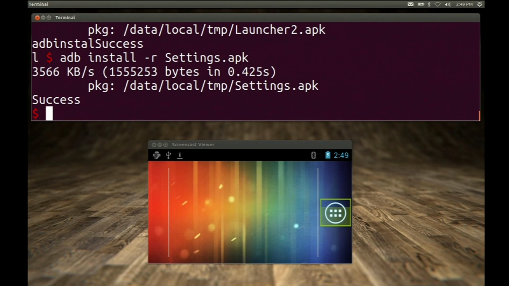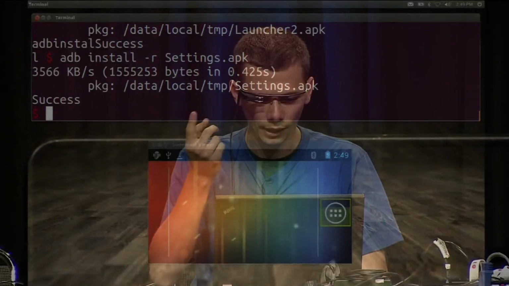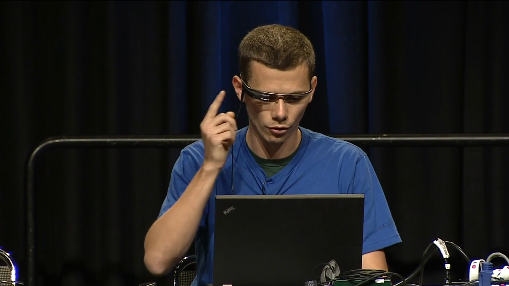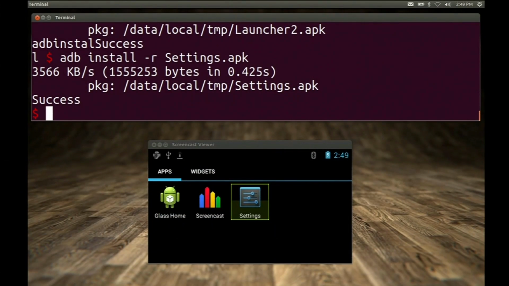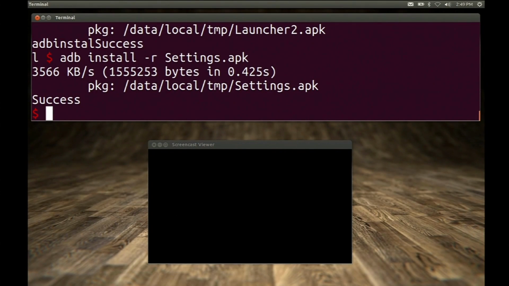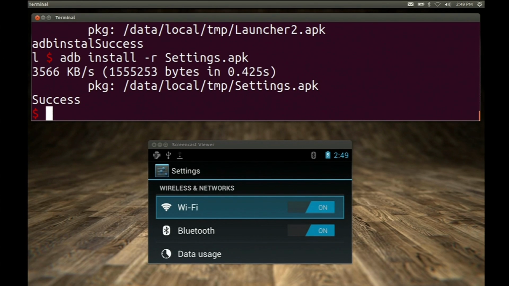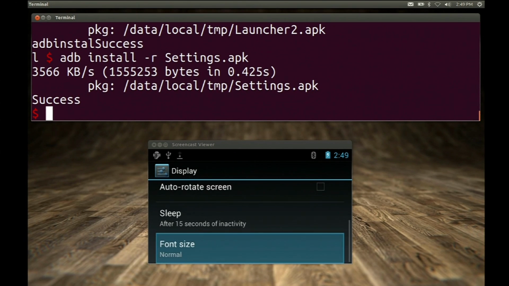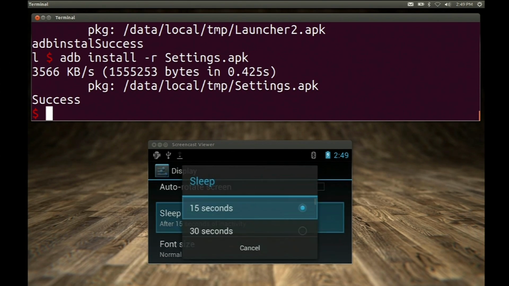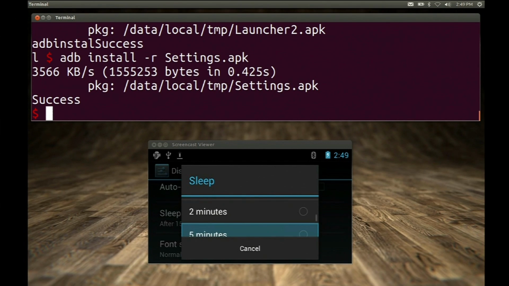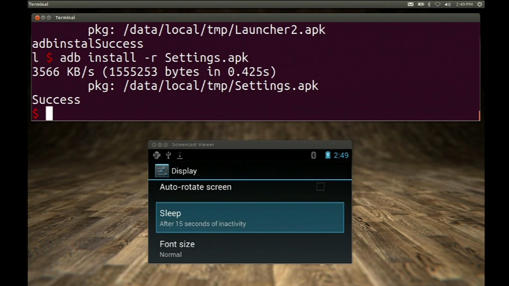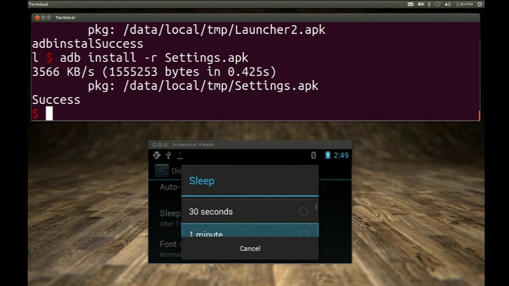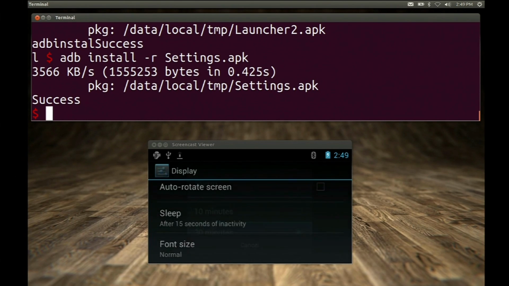If you've ever played with an Android device before, this should look very familiar. Now I can go into the app section, and sure enough, here's settings that I just installed. Usually when I do this demo, the first thing I do, and this is a great example, I go directly to the display section, then I reach for the sleep property, and I bump it all the way up because I'm tired of seeing my screen. Oops, timeout on me. All right, let's go. Here it is.